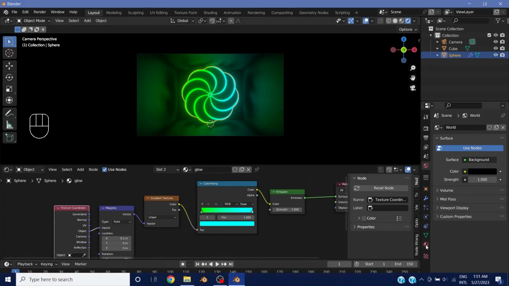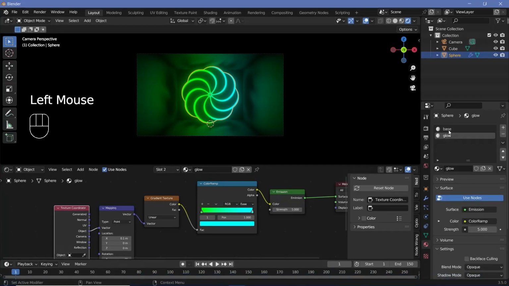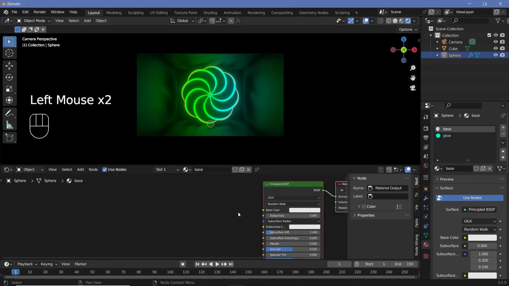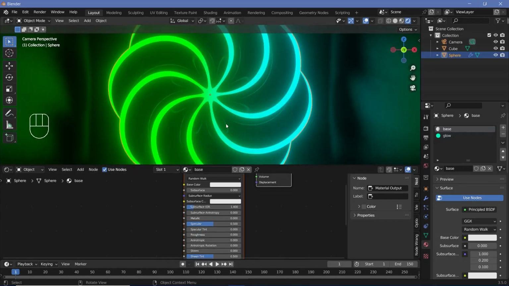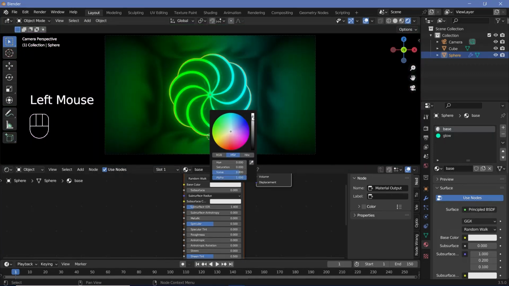Now we can go down to the material properties over here and change from glow to base so that we can give the base some material. What we'll do is we'll just decrease the roughness, but we'll keep the metallic at 0 itself. You could increase the metallic if you want, but I think I'm just going to go with a metallic value of 0 and a roughness value of 0 as well. So that just gives it these slight reflections on the insides as well. Along with that, I'll change the base color to lift it up and make it as white as possible.